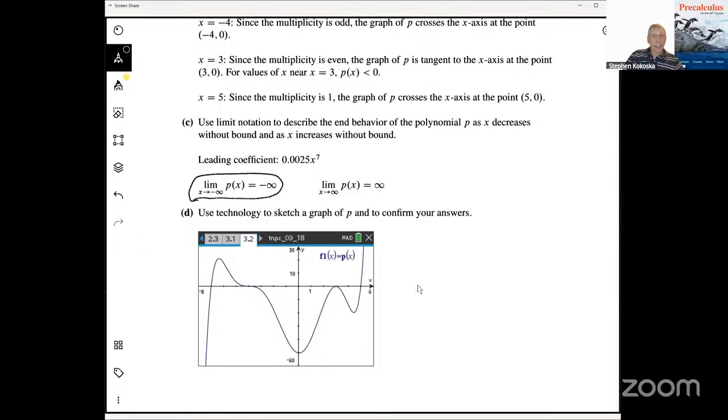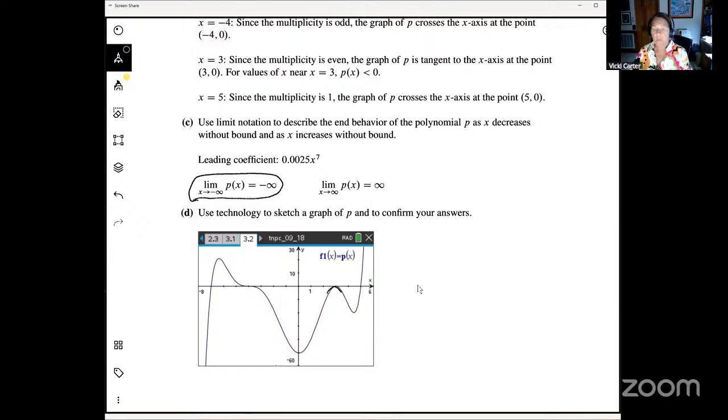And finally, here's a sketch of that graph. And I had to do a little bit with, again, x-min and x-max, y-min and y-max, so that you could see all of these zeros, so that you could see the behavior of the graph. Again, notice over here at that root, I think it was a 3. The graph just comes up, and its tangent just touches the x-axis and turns around.